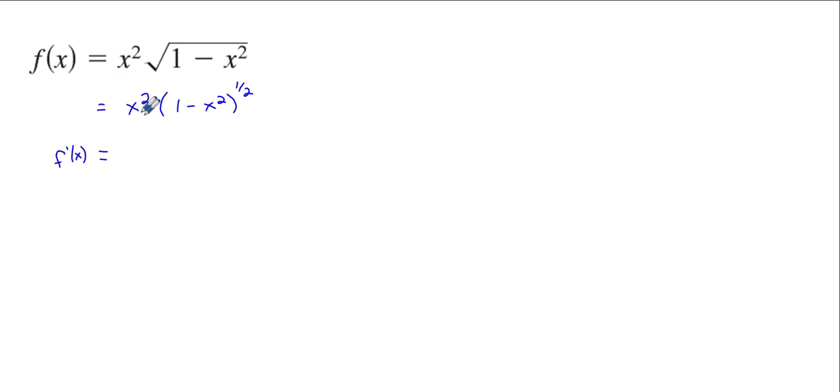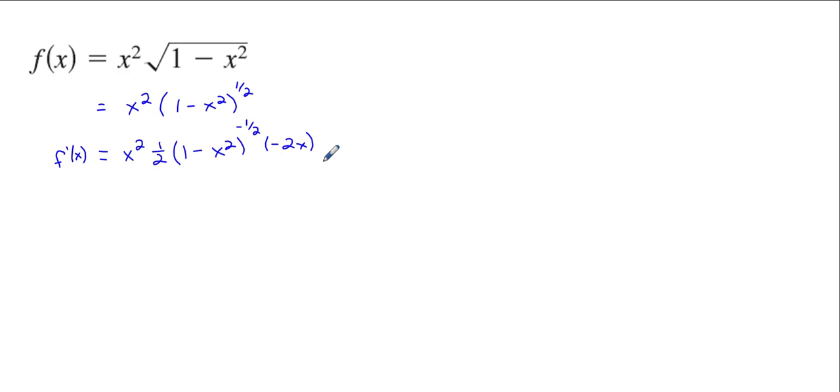f prime of x equals first, x squared, times the derivative of the second. Ooh, the second factor is a composite function. This is where we will definitely need the chain rule, right? Okay, let's find the derivative of this composite function. So it'll be the derivative of the outside function, 1/2 of the stuff of the inner function. So it'll be what, negative 1/2? Times the derivative of the inner function. The derivative of the inner function looks to be negative 2x because the derivative of 1 is still 0.